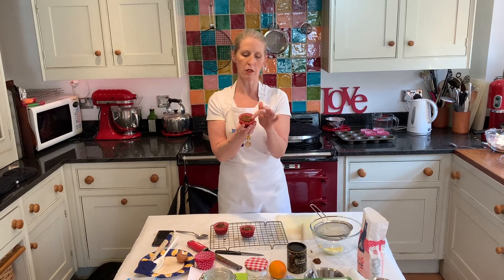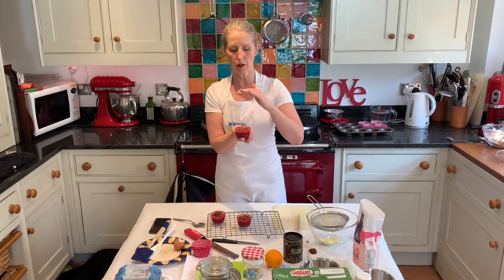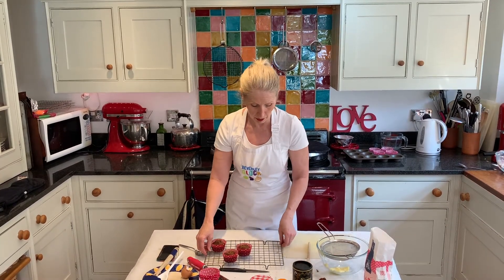The only issue at this point is crumb stress. Crumb stress is when you've levelled off the top of your cake and released the crumb. When you then go to ice it, you need to be very careful because if you move the knife around the crumb will get mixed up into your icing and completely wreck it. It doesn't matter with these because we're going to make a buttercream to go on and then we're going to make the nests.